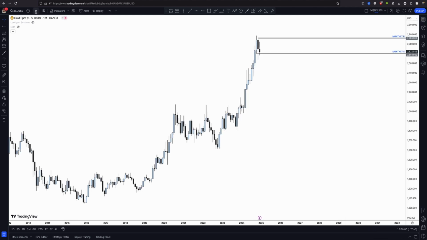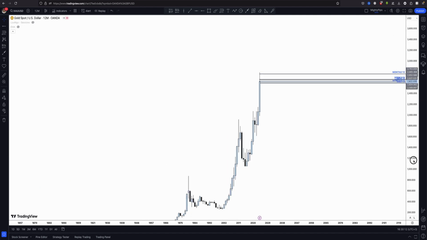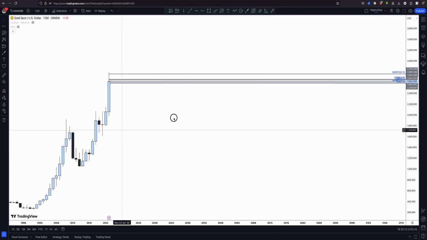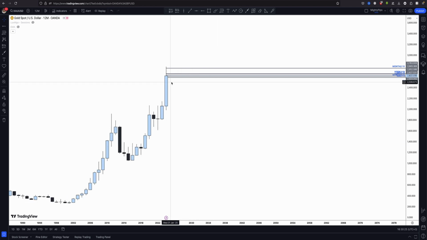For gold on the yearly chart, we've seen that gold has been heavily bullish. Even this year has closed bullish. We expect 2025 to also close bullish, but it is going to first pull back down a bit after the swearing in ceremony of Donald Trump. Gold will pull back down a bit. So you wait for that pullback to complete, then you jump in on a buy for gold.